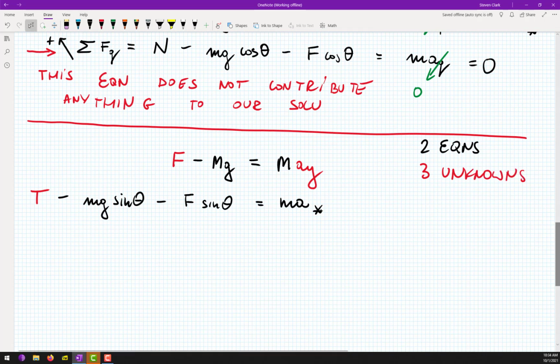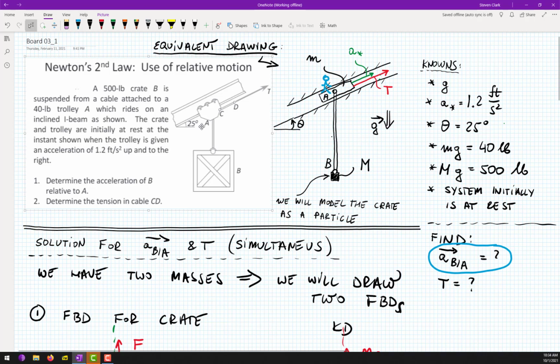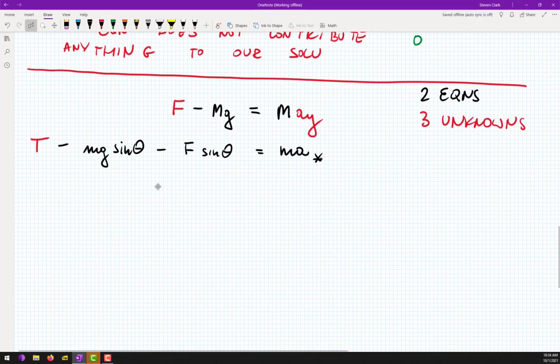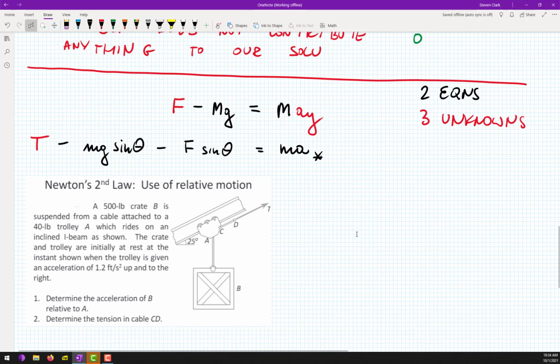So what now? Are we going to stop here? Yesterday, when I was solving those problems, I spent basically half an hour figuring out what the heck is going on in here. Where is the third equation? We need a third equation. It took me half an hour to figure out where it is. Any ideas? I'm going to give you a hint, guys. And the hint is so obvious that I missed it. Any ideas how to find it?